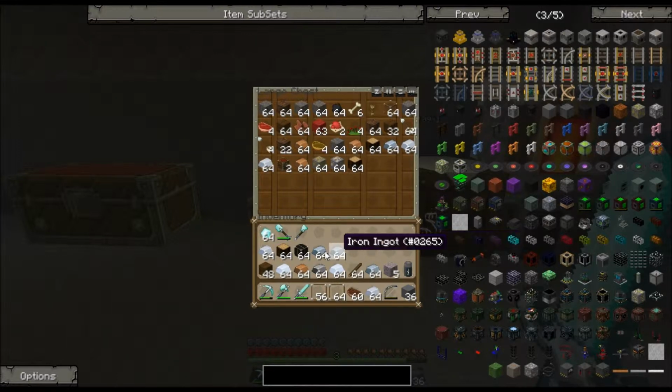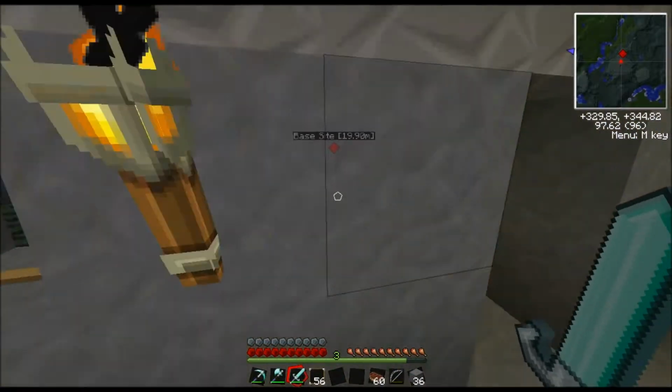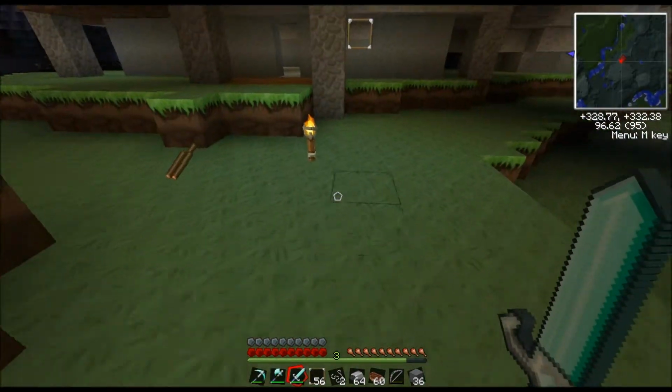Wait, what's that? I found the chest. Oh, it's a hoe. I mean, the item. Yeah. Oh, no, my steaks. Doesn't matter. Pork chops. Steaks. Oh, do I got steaks? You got pork chops. I got steak.